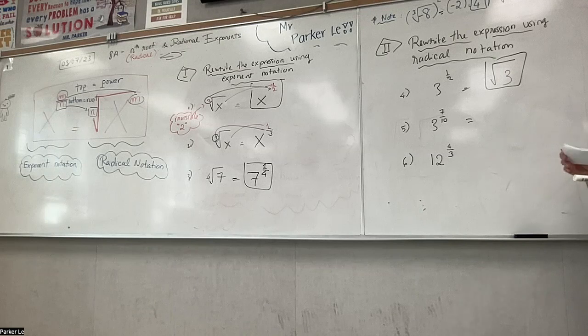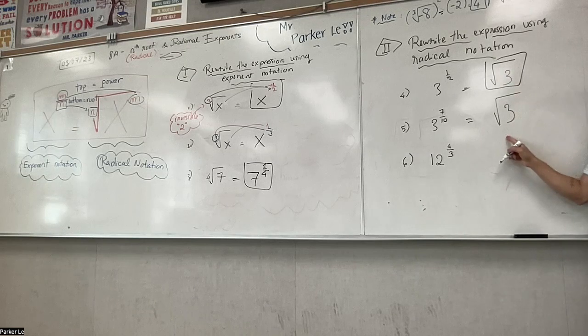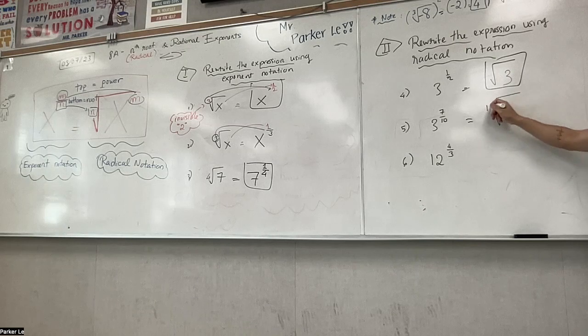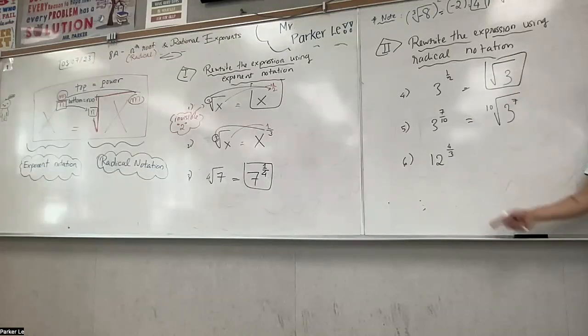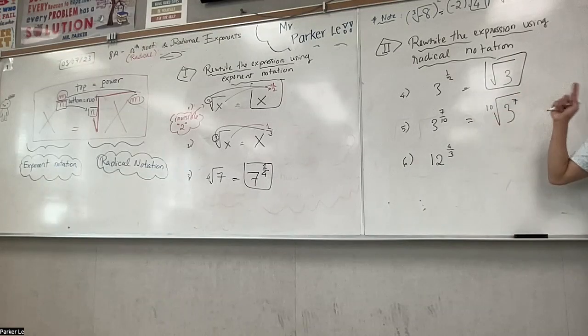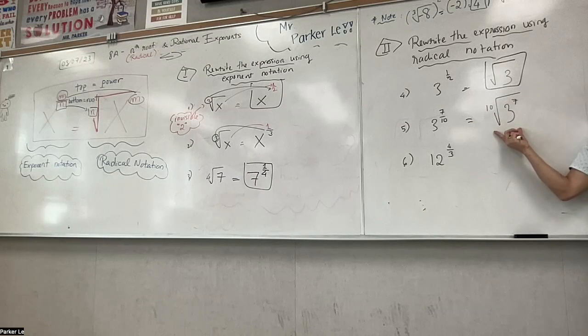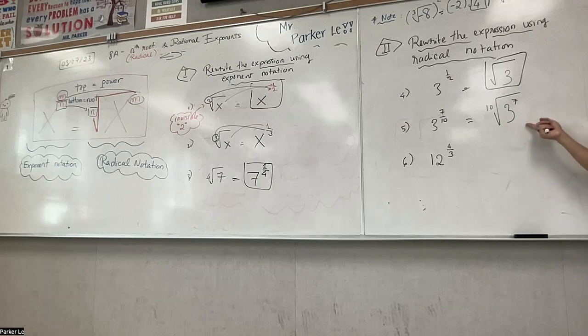Sandy, so out. JD. Root 3, good. You say root, right? You say radical, good. The 10 outside, very good. Yeah, 3 power 7. So this kind of question, they're not asking you to evaluate. So this is going to be your final answer. But the next part, they ask you to evaluate. That means you need to give me what is the answer. But don't worry, I'm not going to give you crazy numbers. You will see.